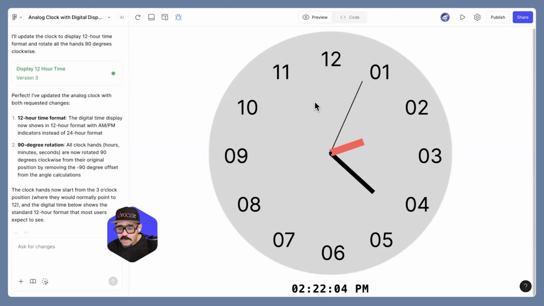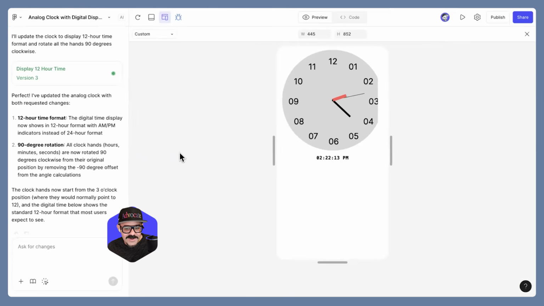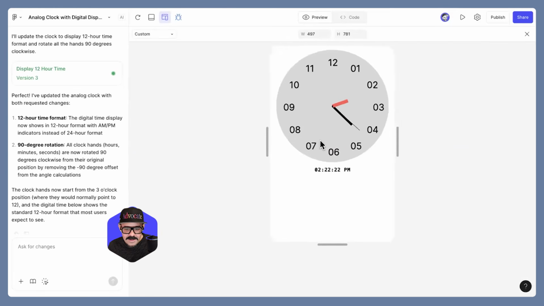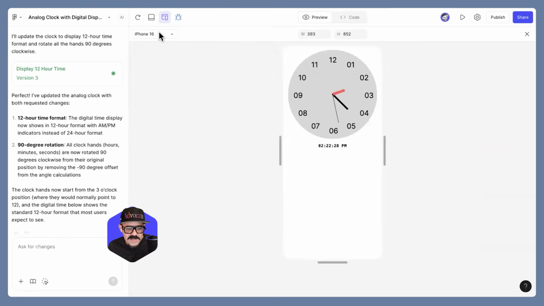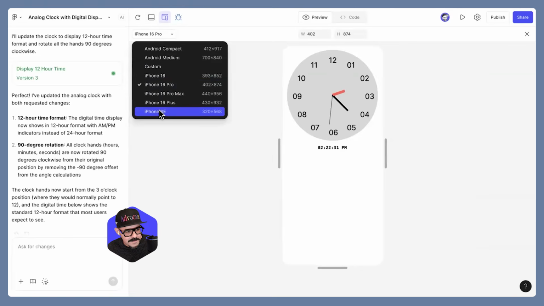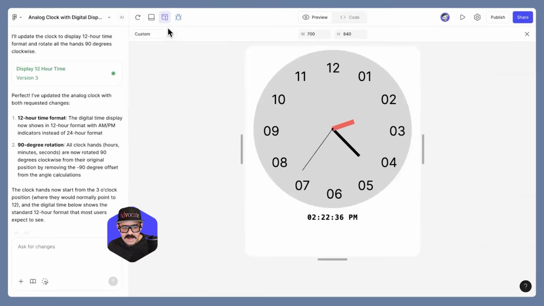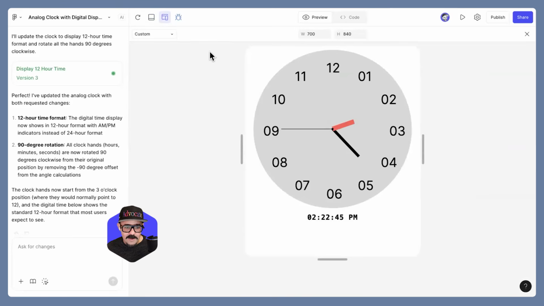One other really cool thing about Figma Make is the ability to see it responsive. Here I mentioned that I asked for it to be a responsive design, so you can see now how it's going to scale. It scales both to match the height and the width. And I can then even set different design sizes to see how that shows up. So Android compact, Android medium, right? Custom. And then you could even go into the console and type in prompts to see what's going on there.